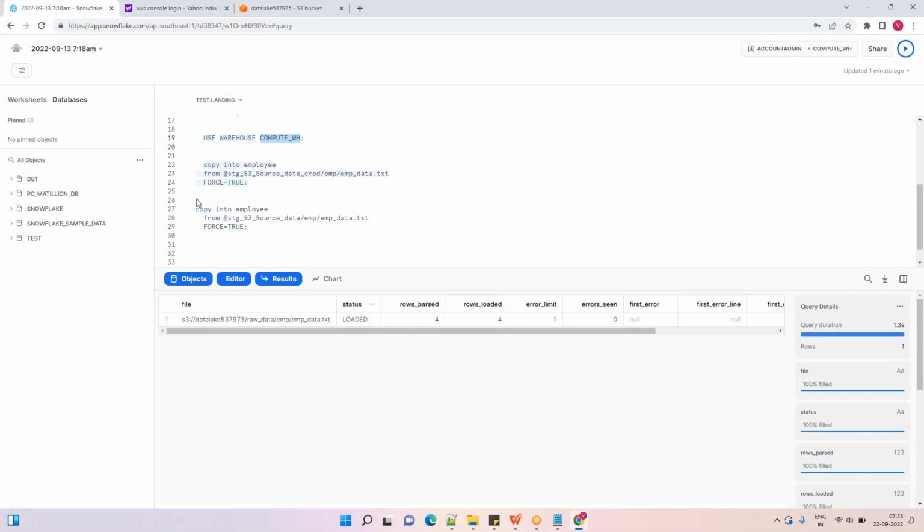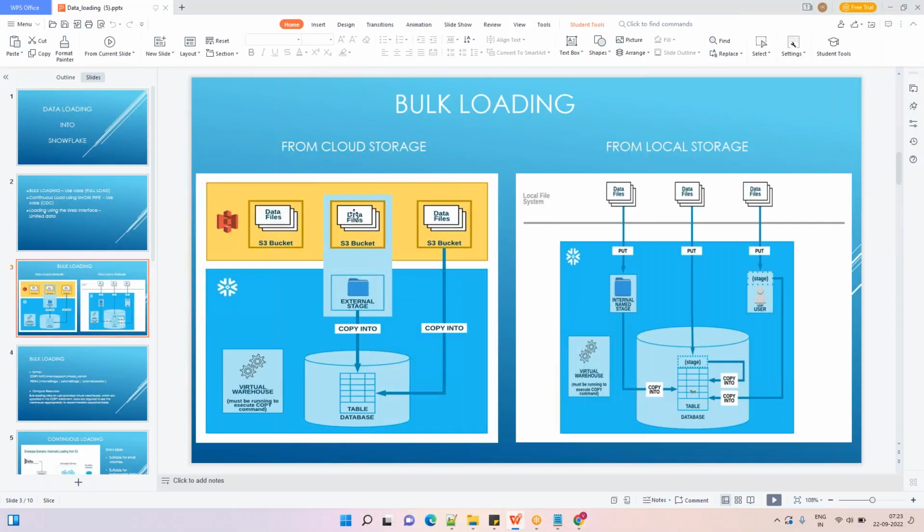Any other questions? Okay. Now your data is there in S3, you are copying the data. 99% of the time you will be using a cloud, your data will be available in S3, and you will be loading the data.